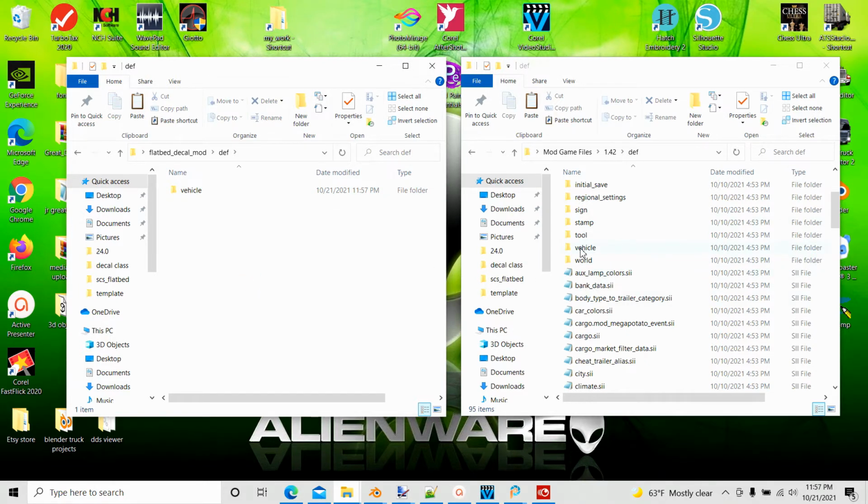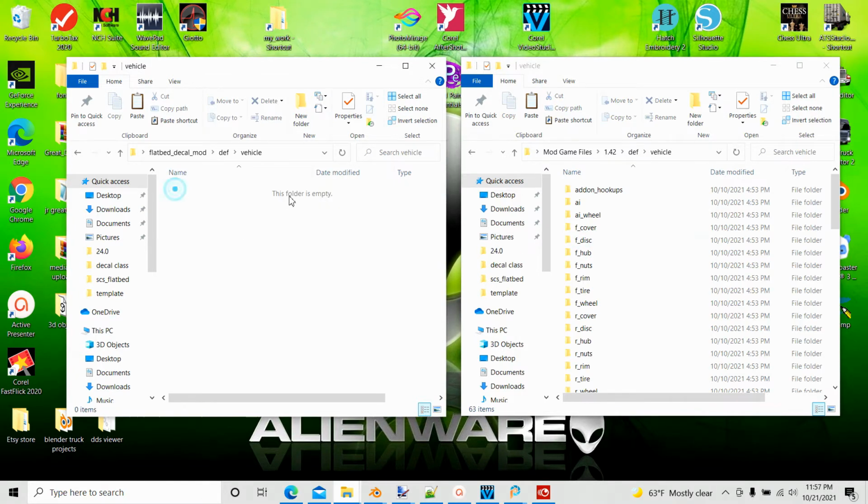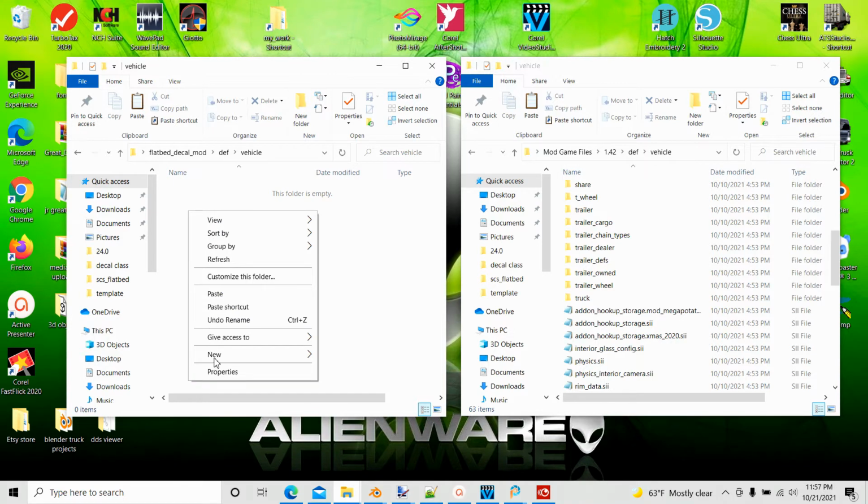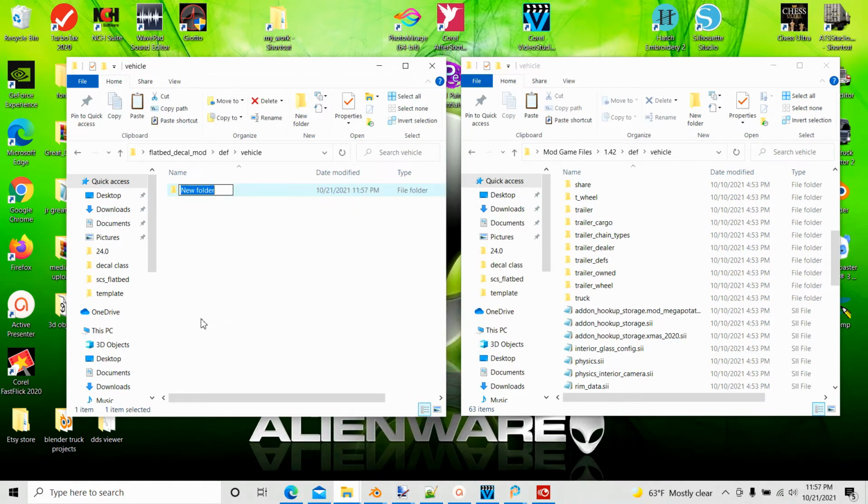And then inside this vehicle folder, the folder that we're interested in is this trailer owned folder. So we'll create a new folder, and we'll call it trailer owned.